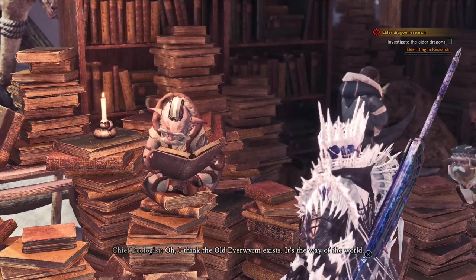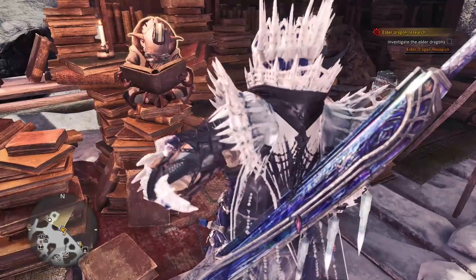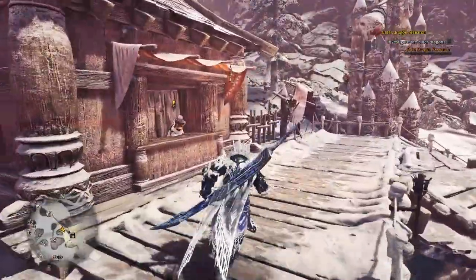Do be careful. Oh, I think the old Everworm exists. It's the way of the world. Alright. Anyone else have... Okay, our cat has something to tell us. And probably another mantle or booster quest to pick up. So let's grab these real quick and then we'll go do another quest.